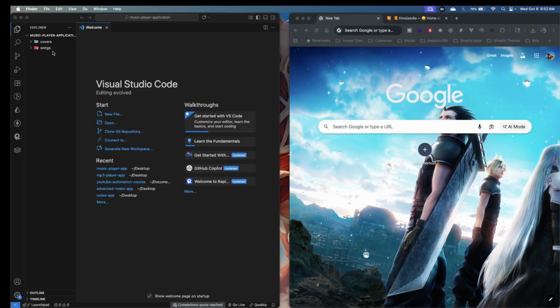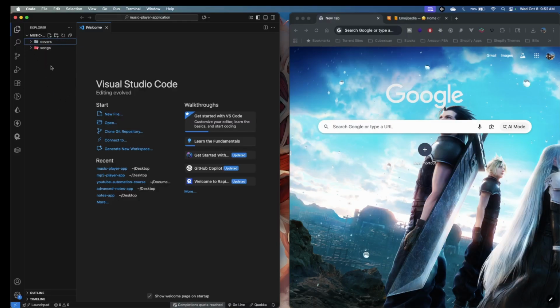As you see here, to speed up the lesson, I already have 2 folders that I created inside of the project folder because we are going to need images for our songs as well as some songs to play. So as you see, I have here 3 images equal to the same amount of songs that we are going to be using.